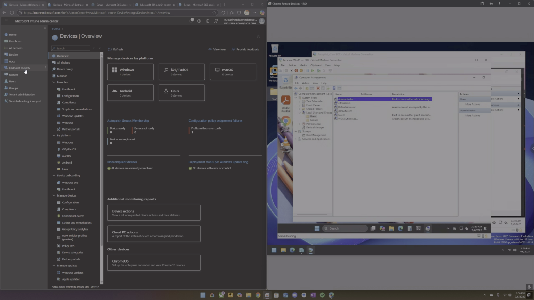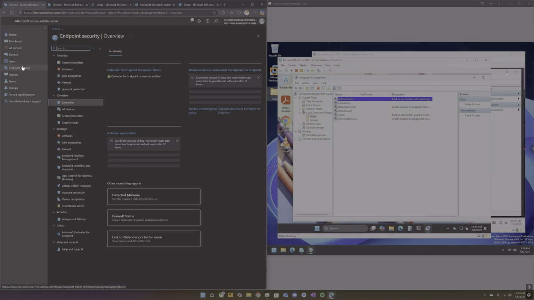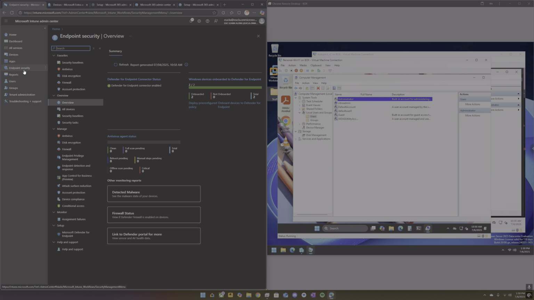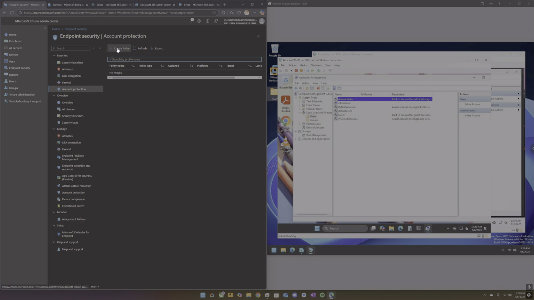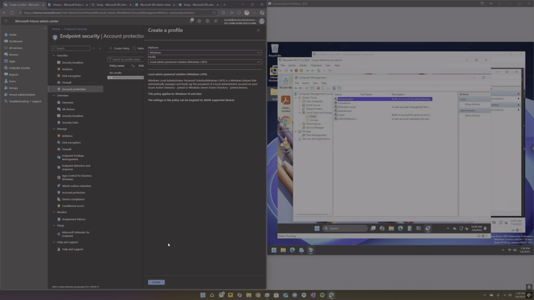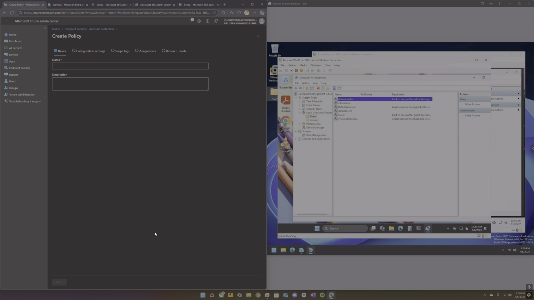So we're going to create a LAPS policy. I'm going to keep it over here under endpoint security and keep all this stuff organized. What I can do should be under account protection. And there we go. We're going to create a LAPS policy.